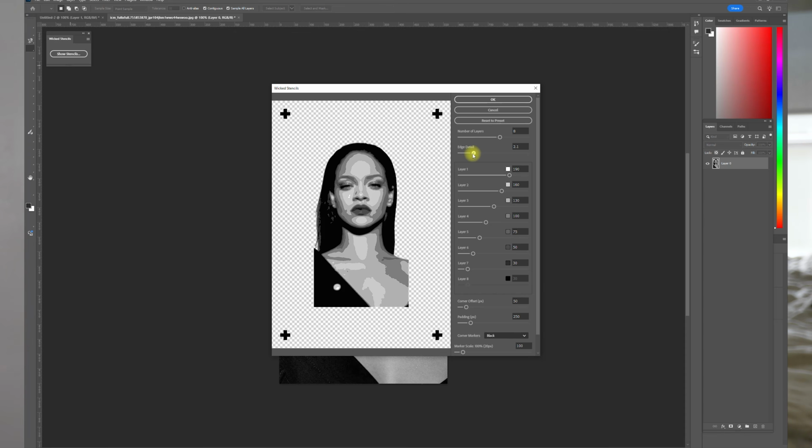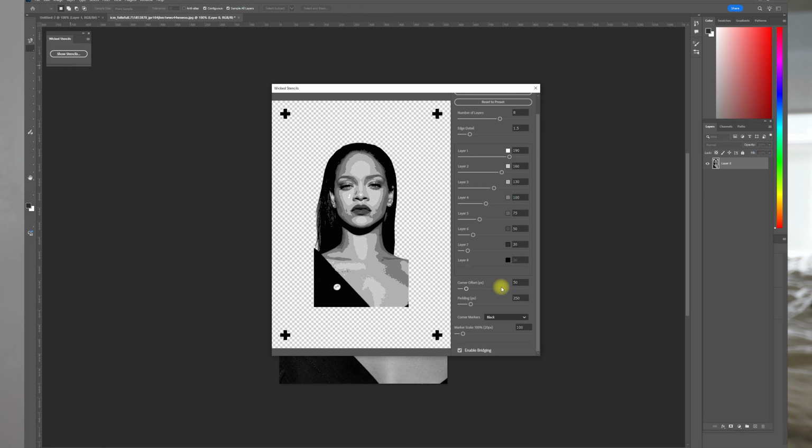For this image, let's make it a bit more realistic. We probably won't go all the way down to 0, but usually I go down to about 1.5, and that always looks really good for me. Depending on how dark or light your images are, you can always go back to your thresholds and just fine tune it that little bit.